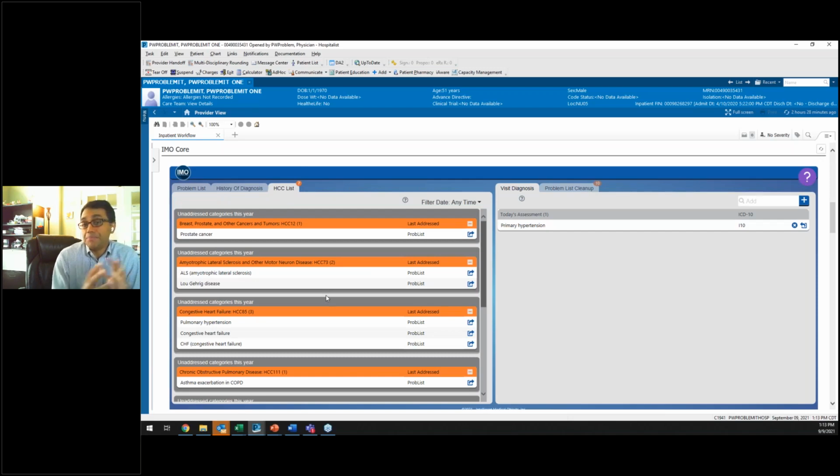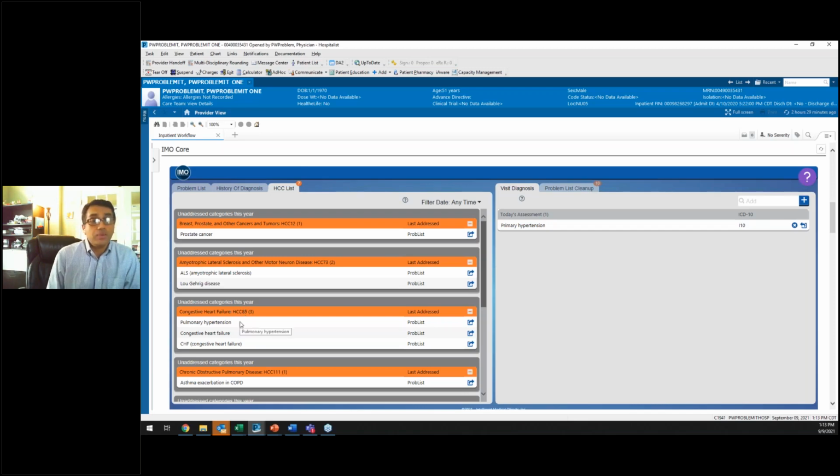Furthermore, we don't just dump them on this list as a long laundry list, but rather, as you can see on the screen, we organize them into meaningful categories as consistent and as dictated, candidly, to all of us by CMS and their hierarchical condition categories. Take a look at what you see towards the middle there for CMS's HCC category 85.